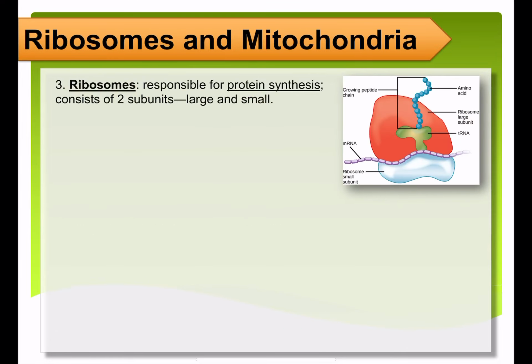All right, so ribosomes are tiny dots of protein that are either floating around in the cytoplasm or attached to another organelle called the rough endoplasmic reticulum, which is what we know as rough ER. The ribosomes are made up of two subunits, one large subunit and one small subunit. Very easy, we named them just that. And they serve the very important function of making proteins, so they're important for protein synthesis.